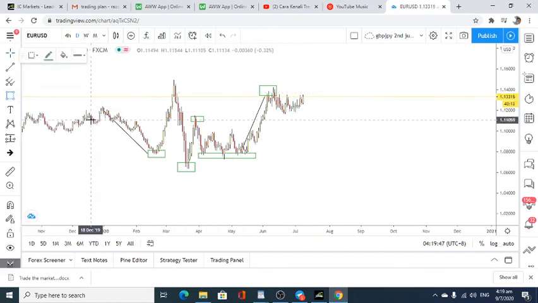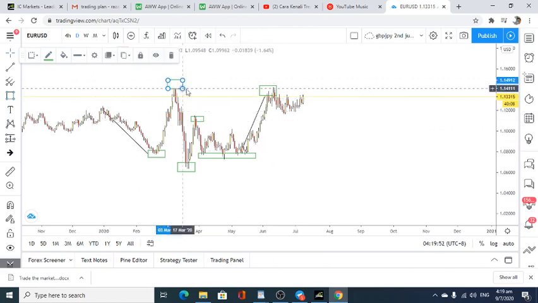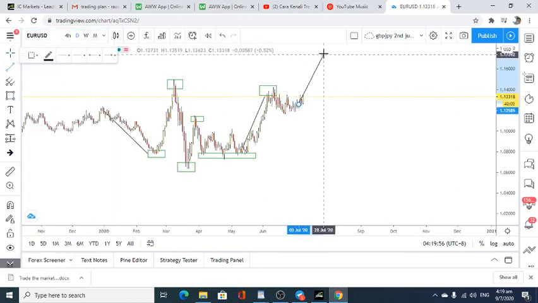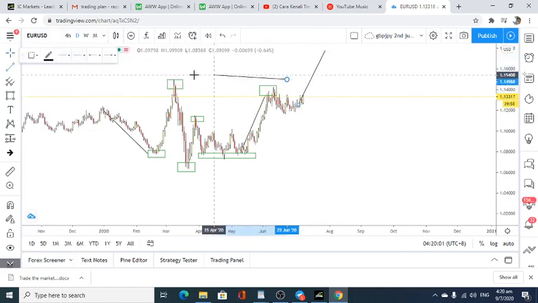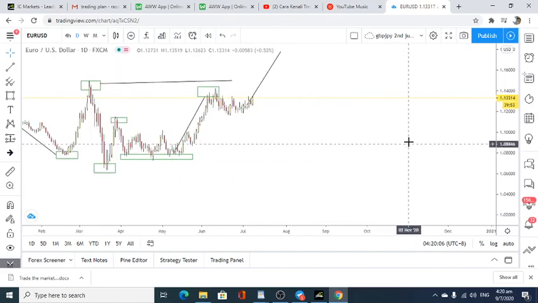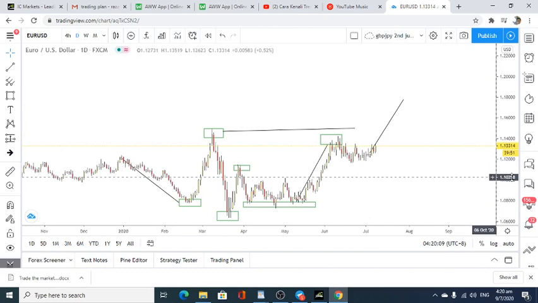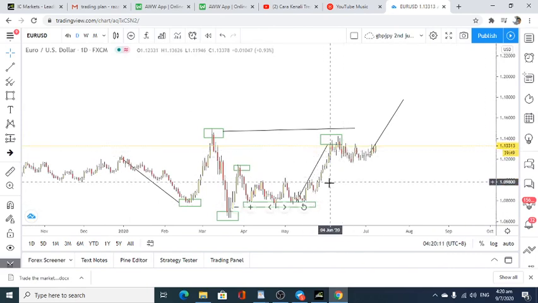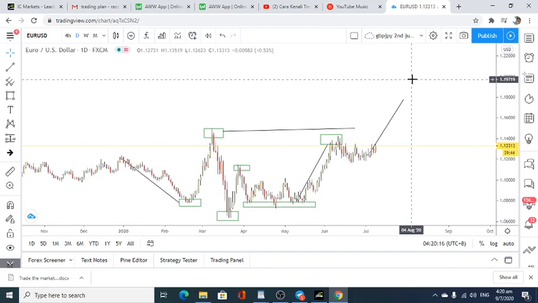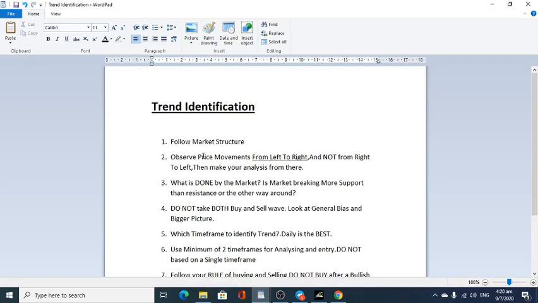When you see a chart, it's either going to break a support or break a resistance. In this example, I'm looking at the price having a chance to go higher and break this resistance on the left here. Then we have a new higher high, and then we have a trend change. Based on supply and demand, it is the rally, the base, and then the rally. So market structure, follow the market structure.